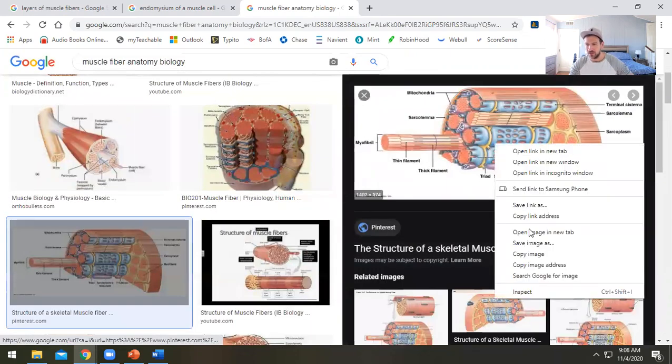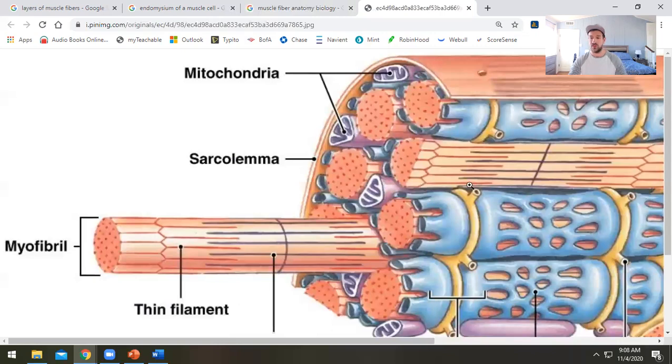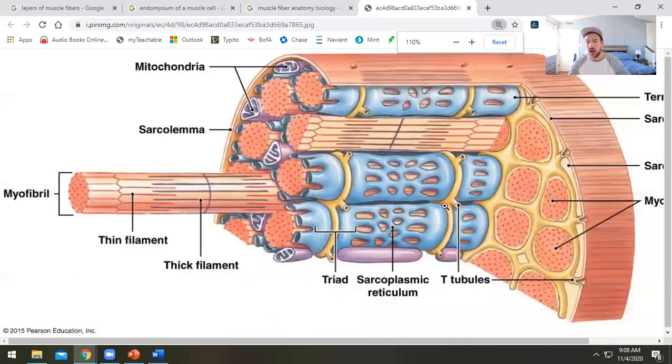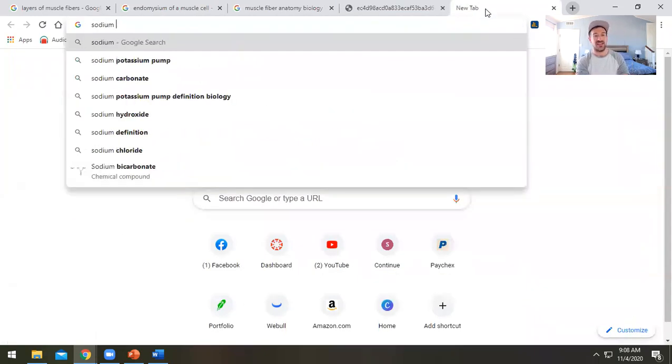Let's just pull up this one. This will be fine. I'm sure I can find it. Oh, this is actually super zoomed in. Okay, this is great. All right, so here is an individual muscle fiber. And inside this fiber, see all these myofibrils? This is one cell we're looking at in this picture. And then here's the outermost layer. Along this outermost layer, you can't really see it here, but you're going to find sodium and potassium channels.